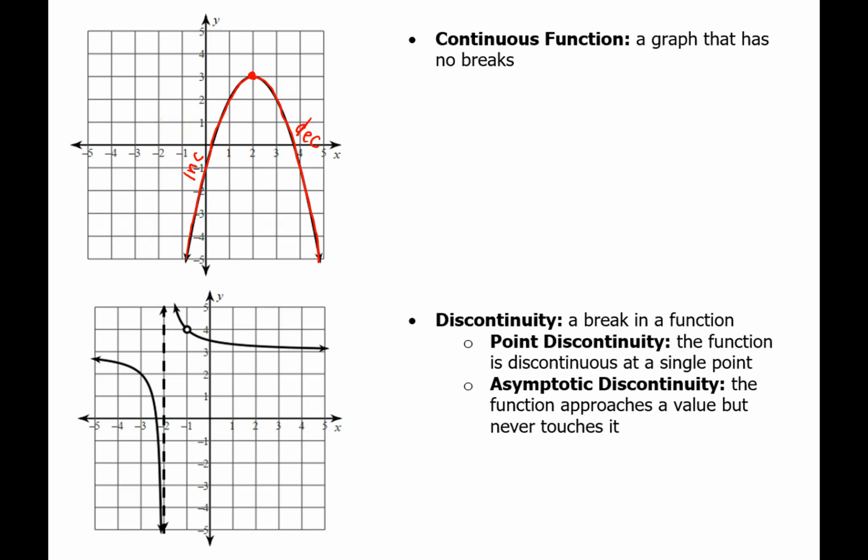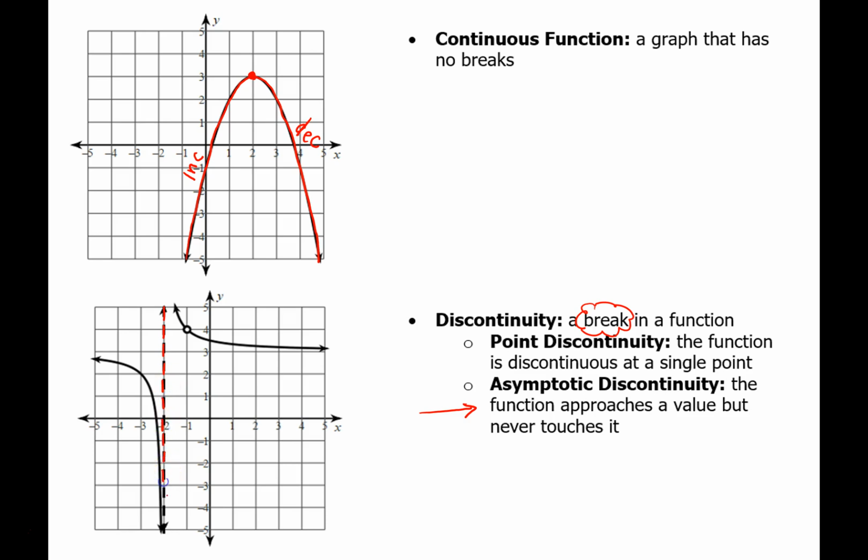Now the discontinuities, that means there's a break in the function, or when I'm drawing it, I have to pick up my pencil in order to draw all of the line. So there are two types of discontinuities. The first that I'm going to talk about is actually the second one here, an asymptote. An asymptotic discontinuity is when you have a line that's getting really close to some value, but it never touches it. It just gets super, super close. Asymptotes are denoted by dotted lines. So you can see this line here is an asymptote.